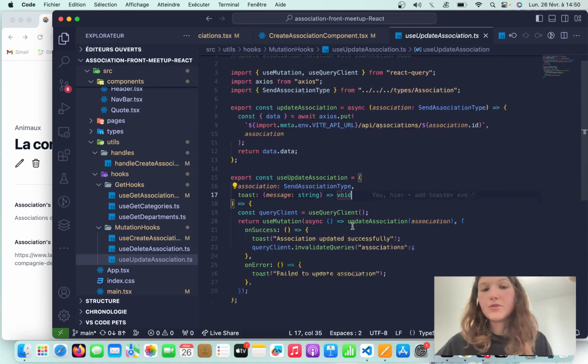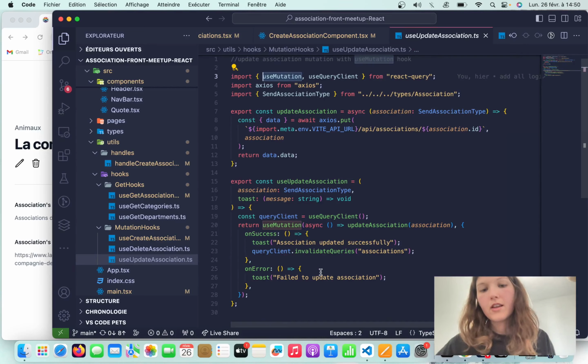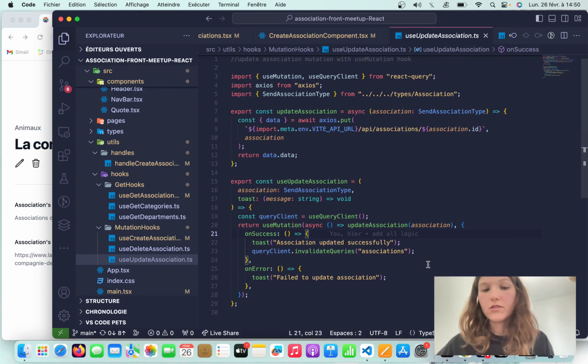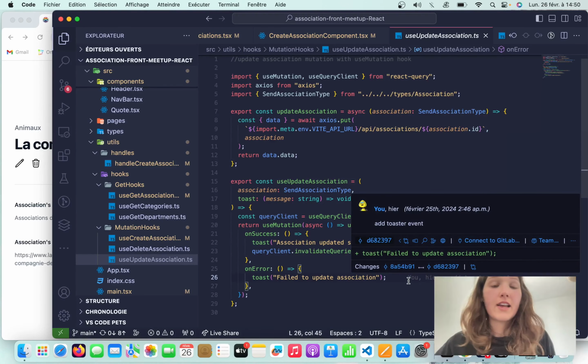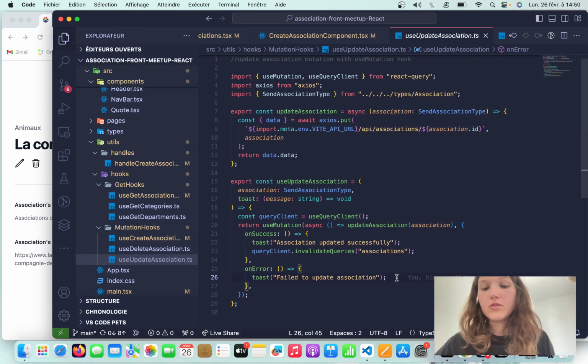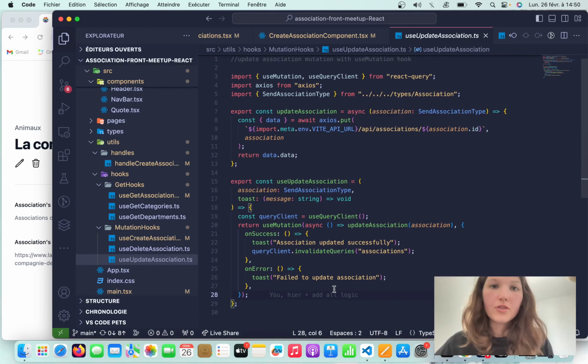Next, I need to call the useMutation from React Query, and the useMutation updates all associations if the response is good. But if there is an error, it sends a toast message with the error.